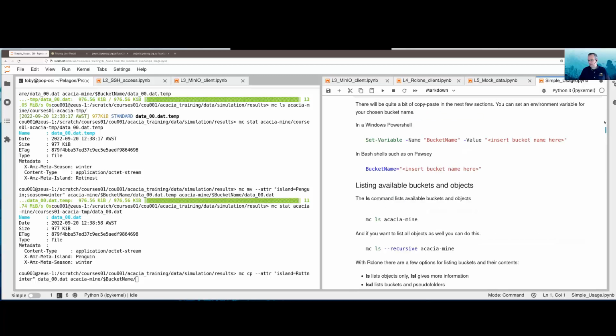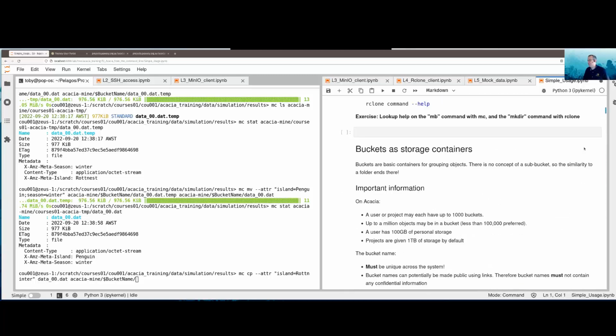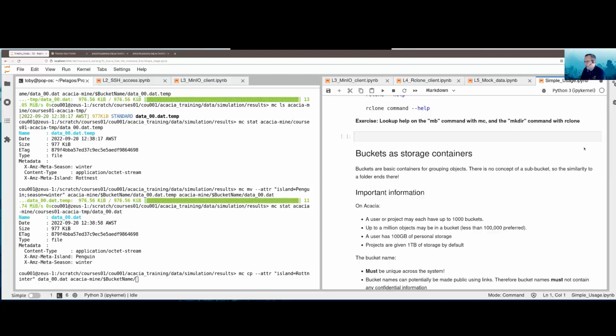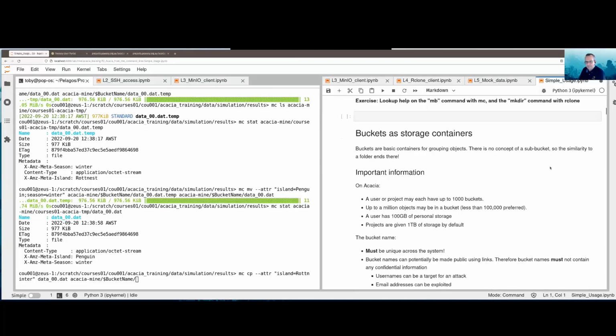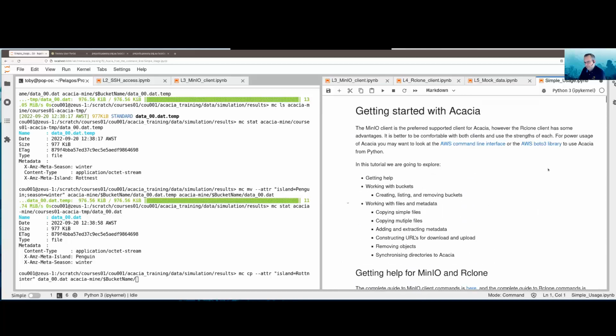So how did you find the tutorial? Was there anything that stood out to you or anything that was kind of interesting? For me, it's about the same. I would say it's similar to the commands we use in Linux.